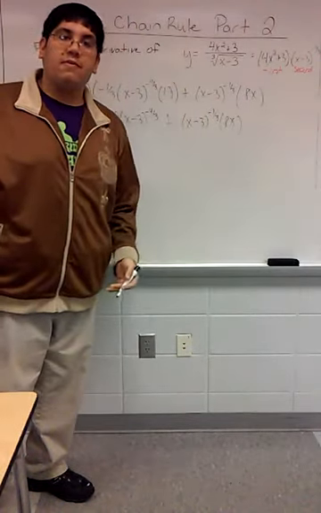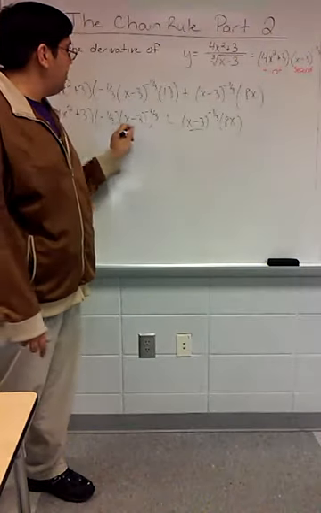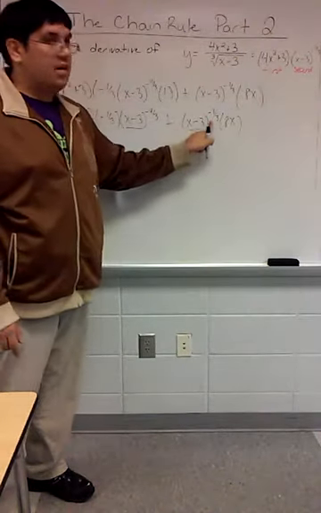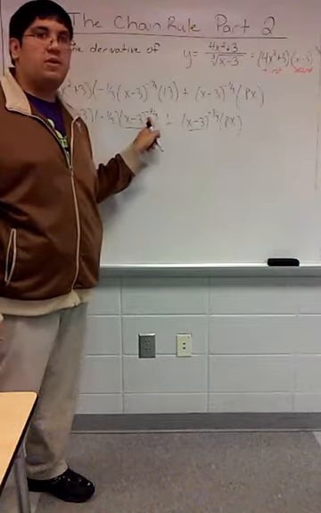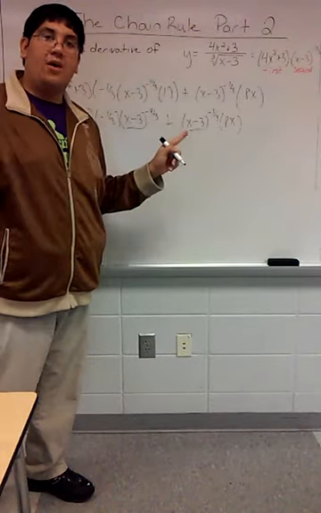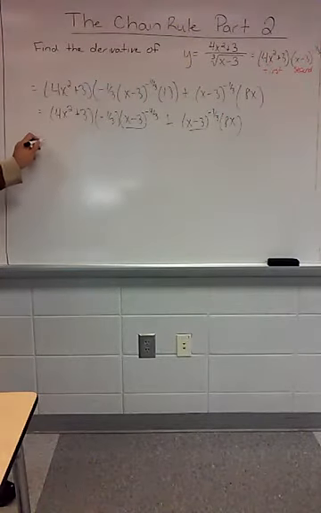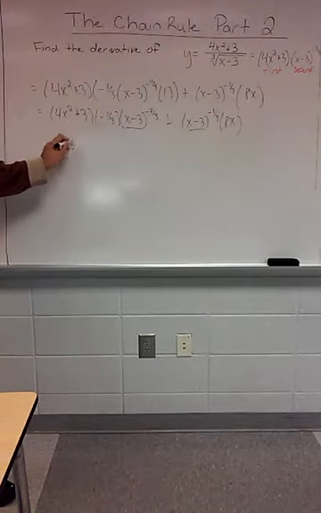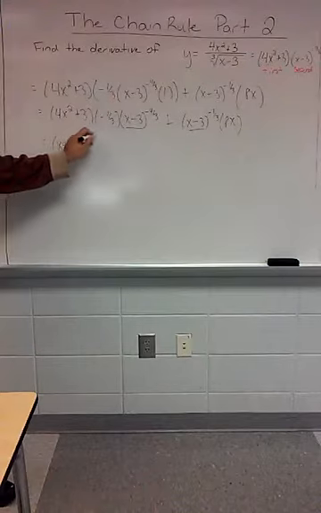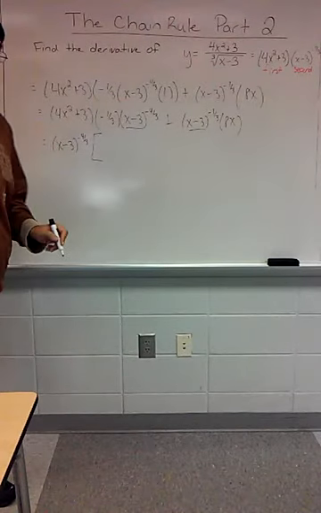You're looking for a common factor. I noticed that they have x minus 3 in common. This has an exponent of negative 1/3. This has an exponent of negative 4/3. I'm going to pull out the smaller of the two, which would be negative 4/3. So that would leave me x minus 3 to the negative 4/3. And let's see what's left after I pull that out.